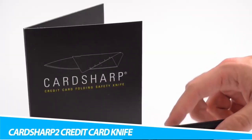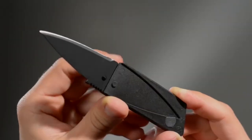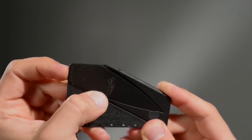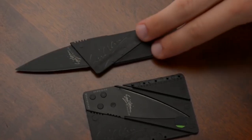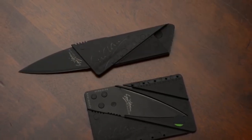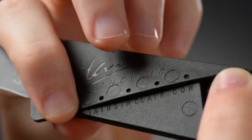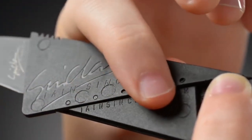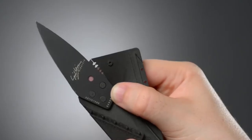Card Sharp II Credit Card Knife. The Card Sharp II from Ian Sinclair is an interesting concept. When stored, it takes up about as much space as a credit card. However, when folded into a ready-to-use configuration, it transforms into a knife with a 65mm cutting edge. This definitely isn't a weapon that you'd take into prolonged battle, but it's an extra layer of security if you often travel to less than safe places. The ultra-sharp surgical steel blade can double as a prep knife too.